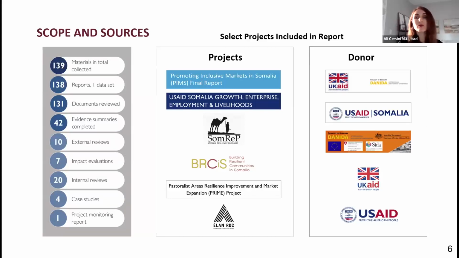Most documents we found either through partner requests, reaching out to different programs, as well as our own search. But a lot of them were excluded because they only included descriptive statistics, project descriptions, narrative text, or were contextual analysis and didn't actually have evidence, or they comprised redundant information about the same project, or were out of scope in terms of time period or geographically speaking. Just for reference, we focused on Somalia first and then expanded to the wider East Africa region and only included reports from 2015 onward. Next slide.